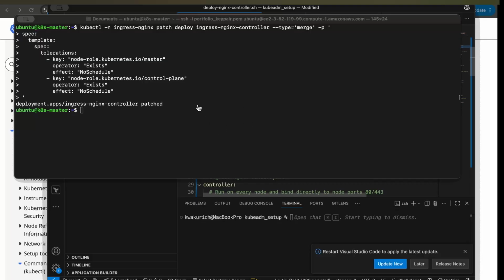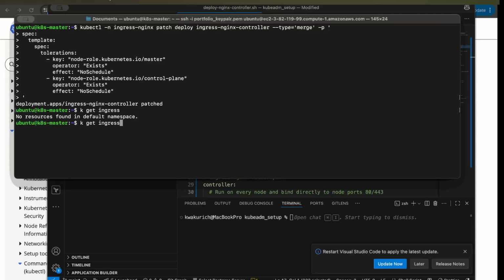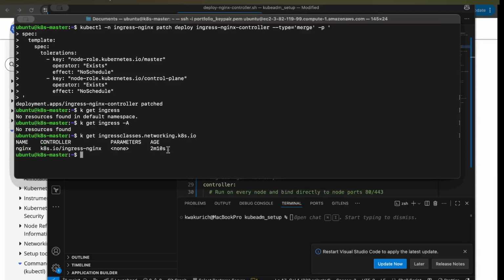So let us patch it so we can use NodePort. Because we are not using, what do you call it, we are not using a load balancer. So first of all, let's check on it. So get ingress -a. Ingress class. Get ingressclass.